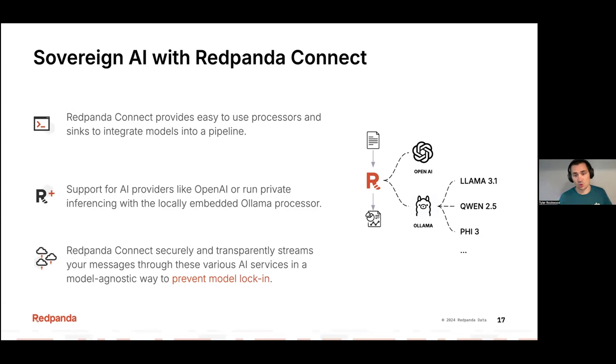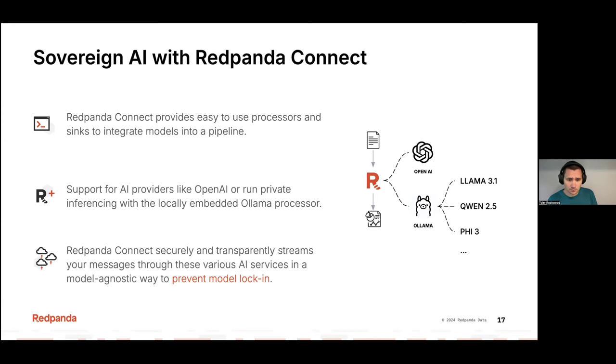And the OLLaMA runtime has this huge swath of models that it supports, everything from Llama 3.1, Qwen, Phi, Gemma 2, whatever that may be, also a bunch of different great embeddings models. And it's really easy to swap out. I don't know if I'll have an example, but the delta between using Llama 3.1 for a task and GPT 4.0 is like three lines of YAML. You swap out the name of the component you're using and you swap out a model name. All the APIs for these GenAI processors are very similar in structure so that you can quickly experiment and swap through them and see what the best is for your task.